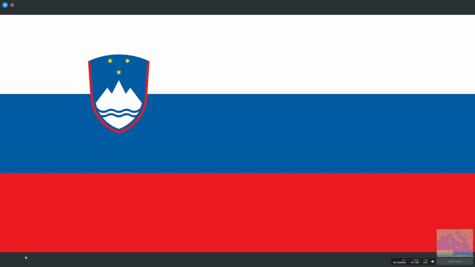So now for the Slovenia flag, it's the same pattern as the Slovakia one: white, blue and red. The color tones are different, but the main difference is the crest. Slovakia's is way bigger and located in the middle here, and Slovenia's is kind of smaller and a little bit going up, so kind of dislocated. So that's the main difference.